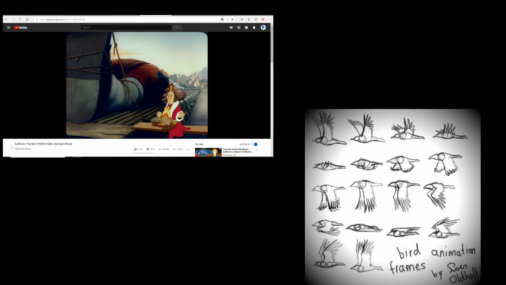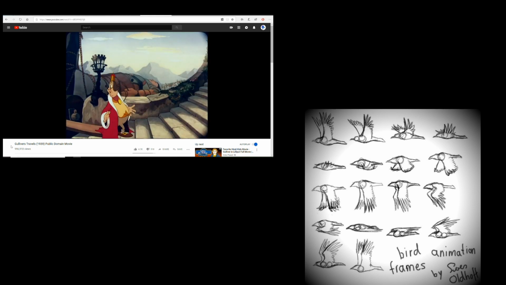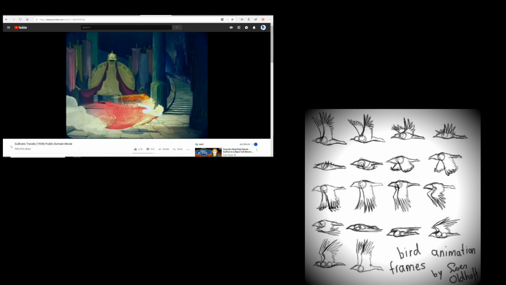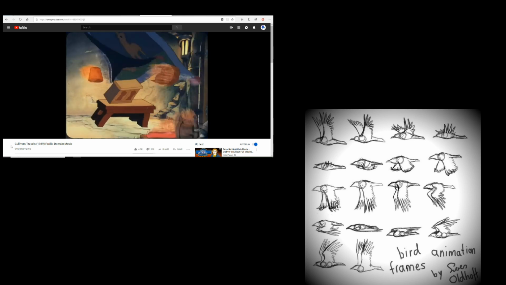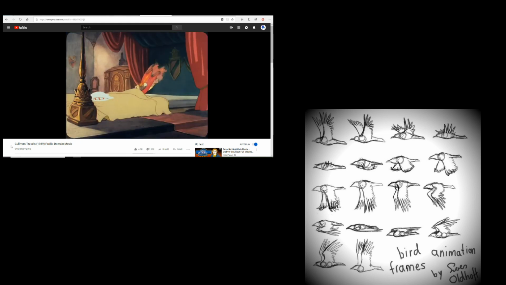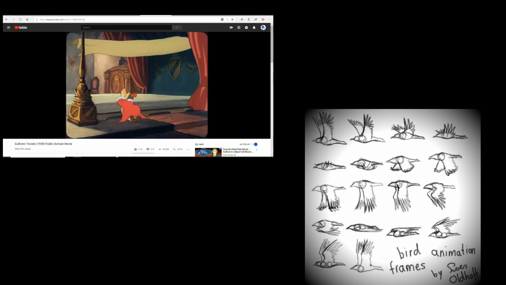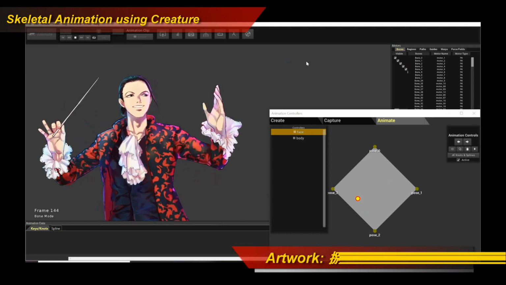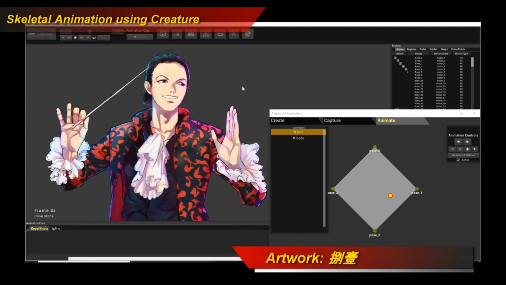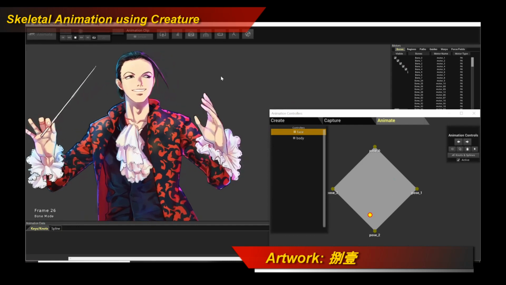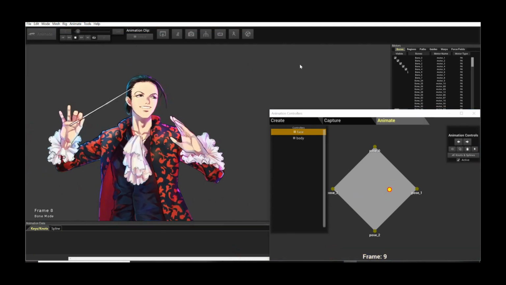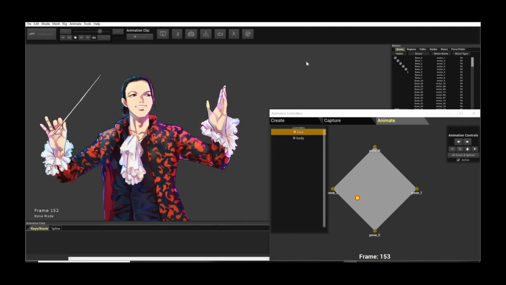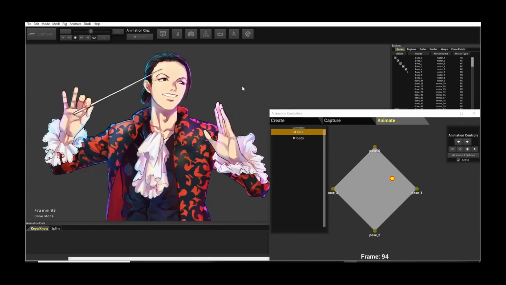Now, skeletal animation is also capable of producing some amazing results, maybe not as flexible as frame-by-frame animation, but in general a bit more efficient in terms of time, and in many games, skeletal animation is more suitable for that sort of medium. Here's an example of skeletal animation. As you can see, it's also pretty cool, and you can produce some really compelling results with skeletal animation given the proper training, the proper tools, and the effort. So let's get started to see what skeletal animation is all about.